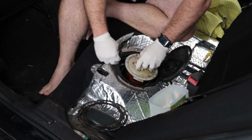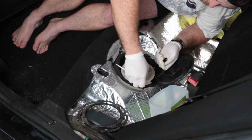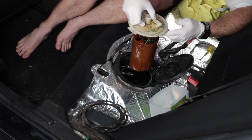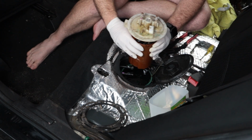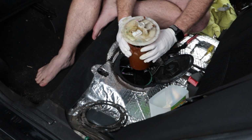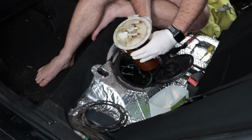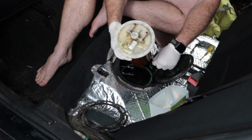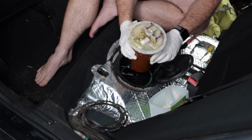Next, we lift the hanger out of the fuel tank. Be careful not to yank on it too hard and break the level sender wiring. You're going to have to reach up underneath to be able to disconnect it. That's quite a lot of fuel in there. This is going to make a fucking mess. Oh no! Oh, fucker.